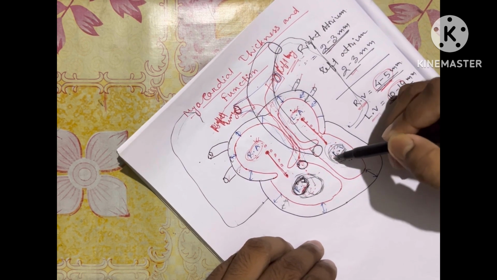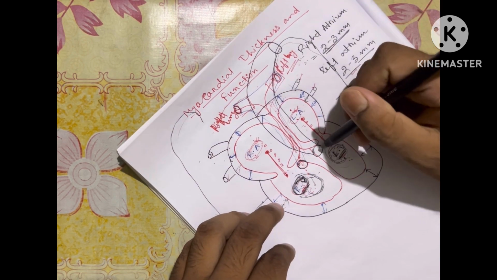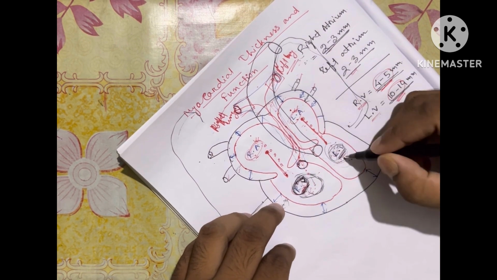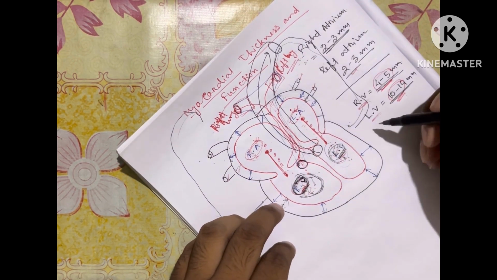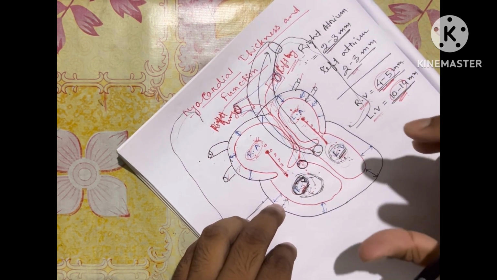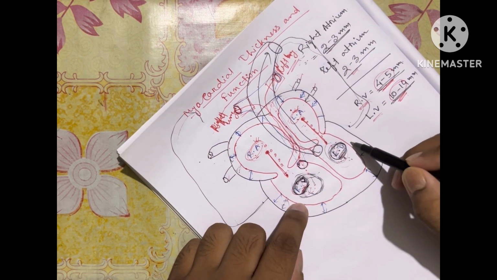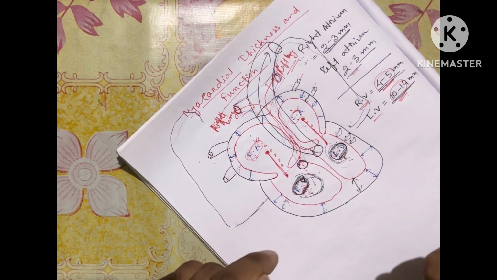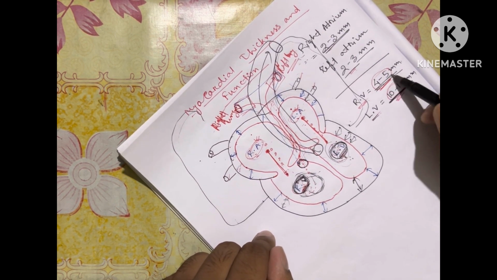But in the left ventricle, this blood has to travel throughout the body parts from the aorta. When our left ventricle contracts, in a single contraction all the content will definitely go out from the aorta to all over the body parts. That's why our left ventricle has to create much more pressure as compared to the right ventricle, and that pressure is only possible when the thickness of the chamber wall is more. That's why the left ventricle has more wall thickness as compared to the right ventricle.